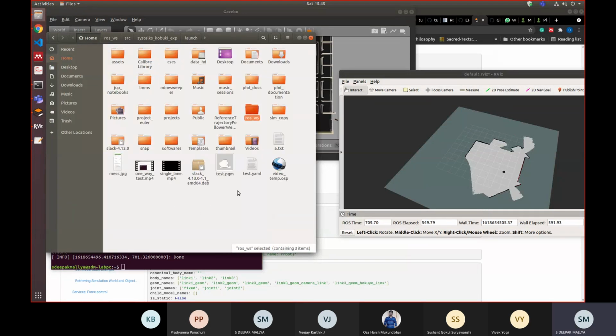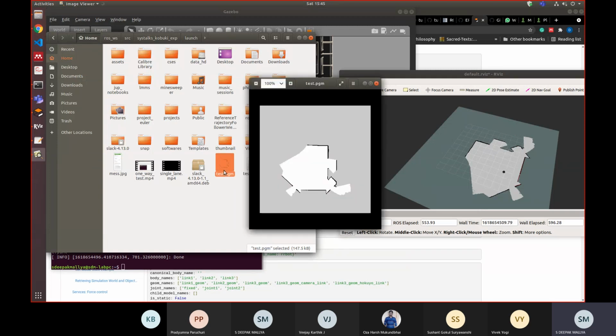It's stored in home. So I have these two files for test. First of which is the PGM, which is the same as this. So this is a portable graymap. I don't remember the full form, but this will be basically 0 and 1s, and I think the gray is 0.5. So you have basically 3 states: 0 will be empty, 1 is the occupied, and 0.5 is the unexplored.